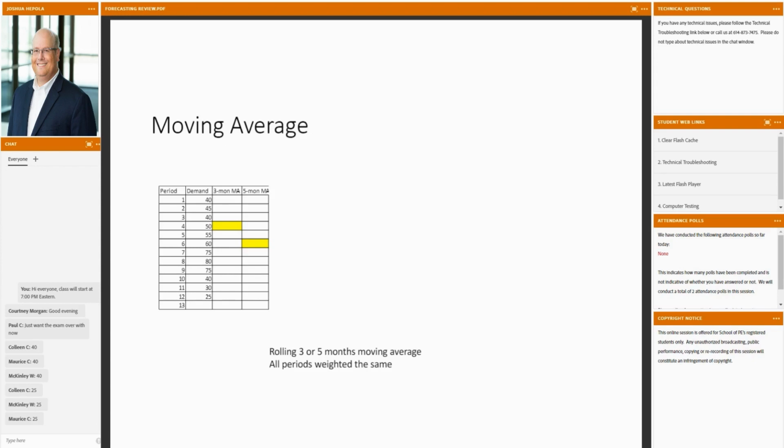One thing to notice here: I've picked 3 and 5 month moving averages. Those are just kind of arbitrary. It could be a 6 month moving average. A lot of places use a year moving average. The time periods are arbitrary. In general, I tend to use months, and that's just kind of how I think. But on the exam, the time periods could be arbitrary, and as always, make sure you're using the right time periods. They sometimes will change them up on you.